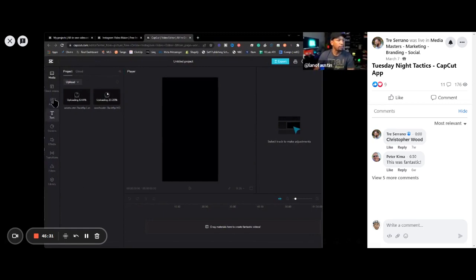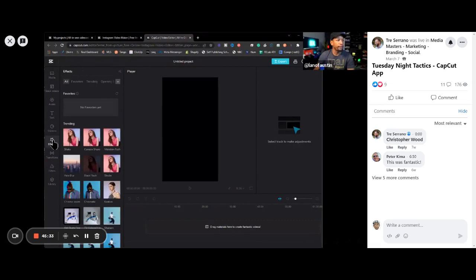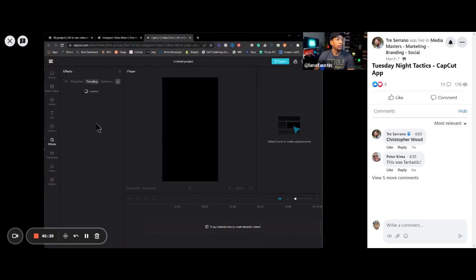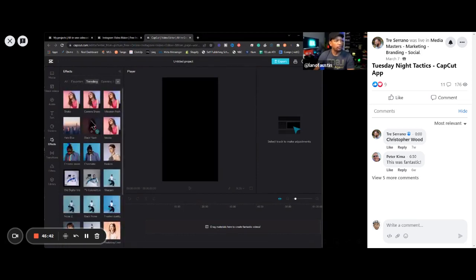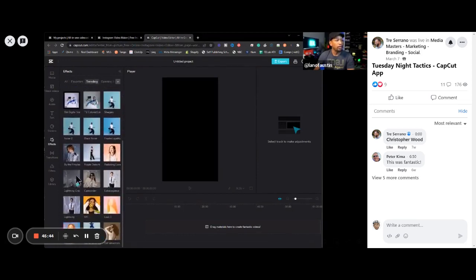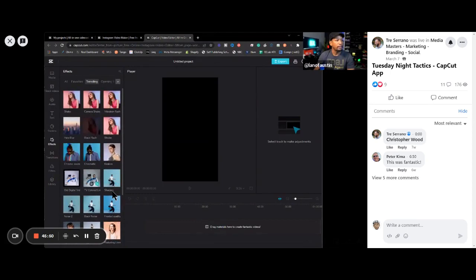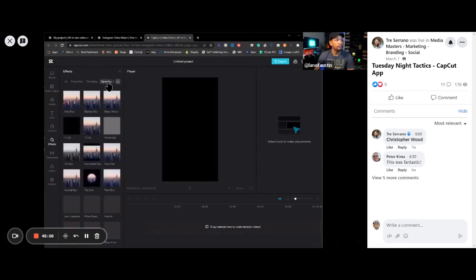It doesn't seem like it wants to, but you can go into effects here, and it has all sorts of options. I haven't used the desktop, so the lightning's in here, comic book, fun stuff. TV lines, halo blur. I used this one in one recently. So that's fun.